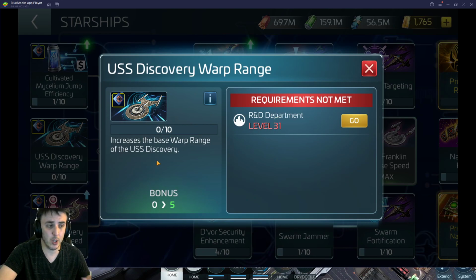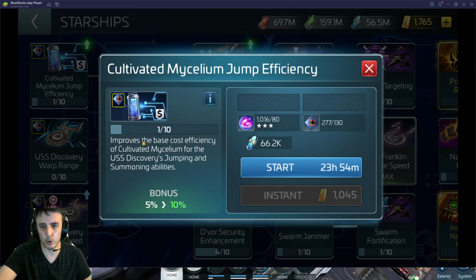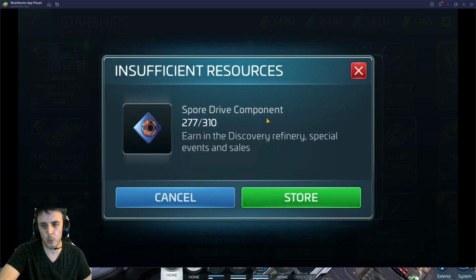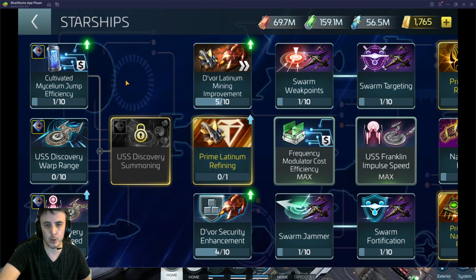Discovery range, this will come in handy later, but you can't do anything about that until the 30s. You can make your jumping a little bit more efficient in terms of how much mycelium it costs. Not super important just yet, neither is impulse speed. Right now, you'd probably want to focus on spending your spore drive components on leveling up your ship and tiering it up a little bit, get it up a couple tiers, because you do get better payouts from the refinery.